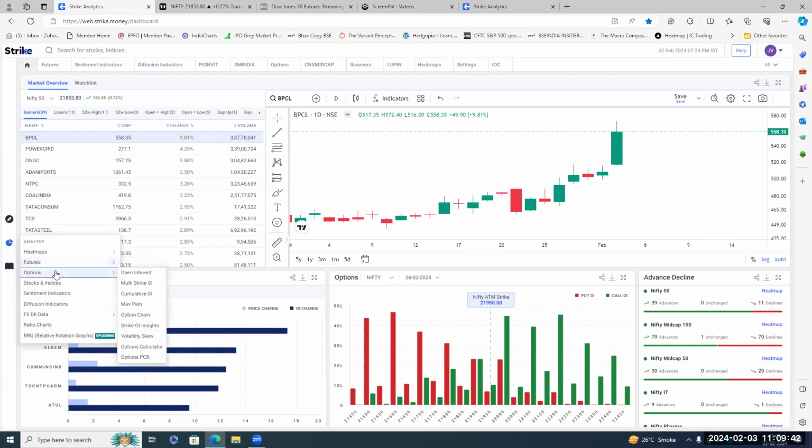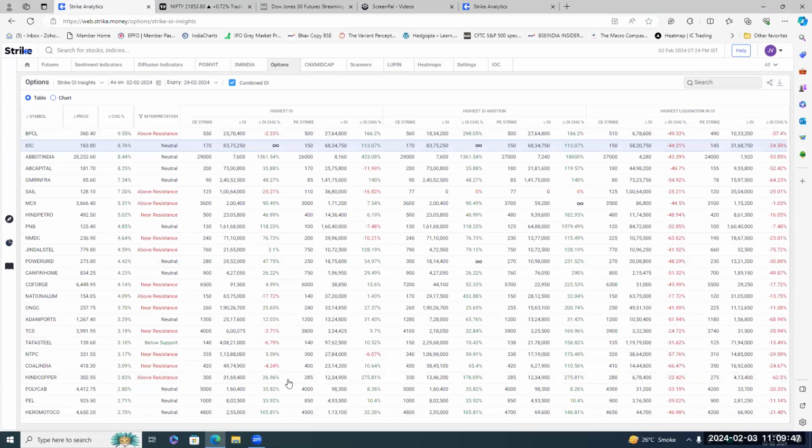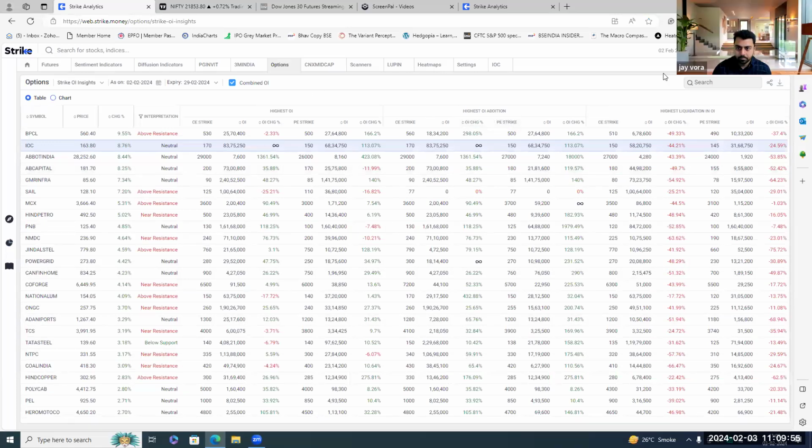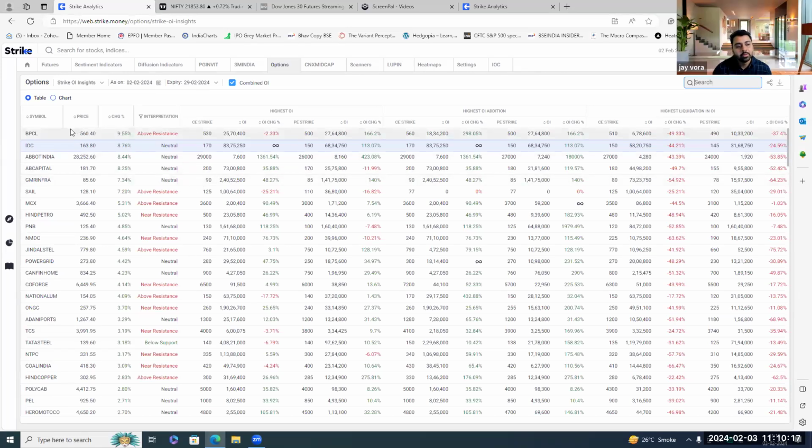Hello. Sir, can we put particular scripts in this? See what happens. I take a position in, suppose, 3 longs, 2 shorts. So there are 5 scripts. Now I want to track only those 5, because if I do sorting on any side, either longs will come or shorts will come. So I'm not able to see my whole 5 or 7 stocks in this. Can you put a filter over the stocks so I can select those stocks and only they are on the screen? Yeah, maybe that is something we'll have to look into.